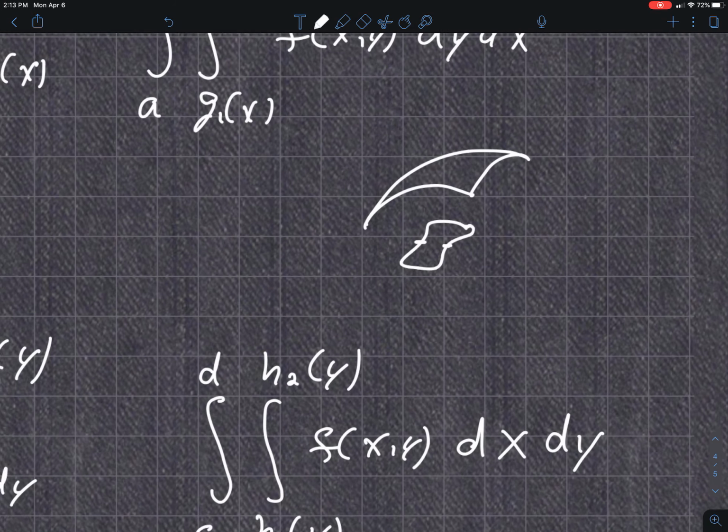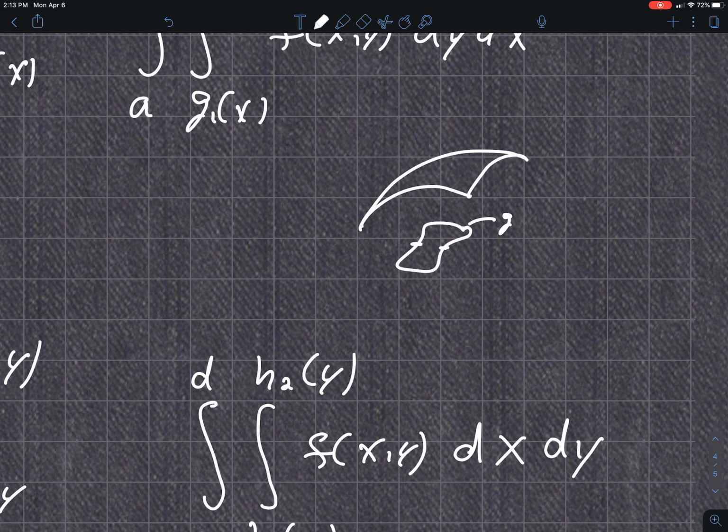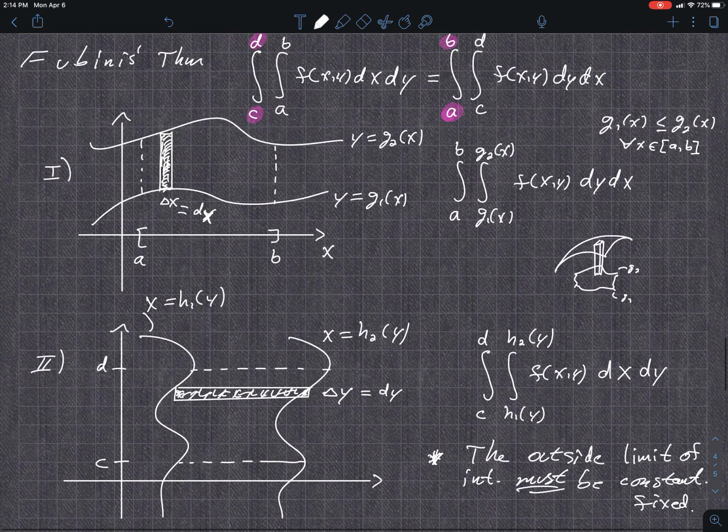So then these functions, let me zoom in a little bit. This could be your g2, and this one down here like your g1, although this wouldn't work because it's not a function. I'd have to draw that a little differently. So it'd be like this one, and then like this one, and then this is what you're going up to. It looks kind of like that. So this would be like your g2, and this one would be like your g1.